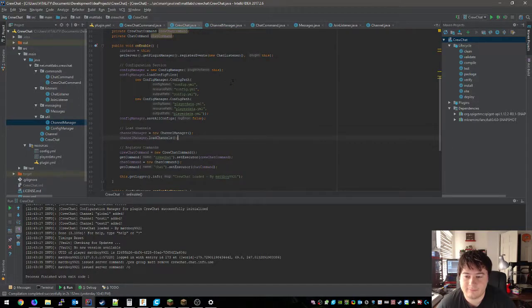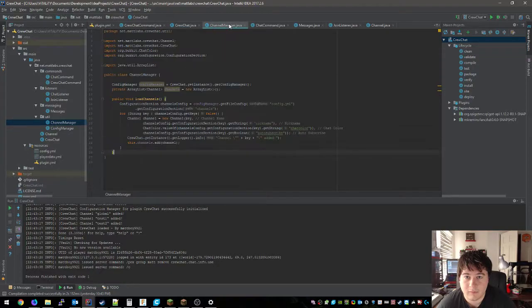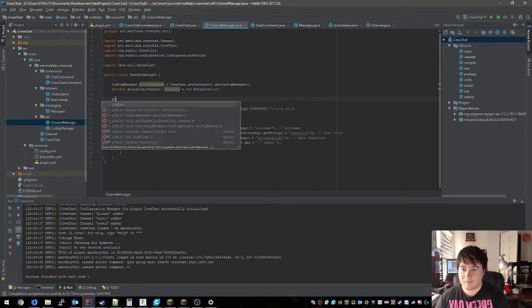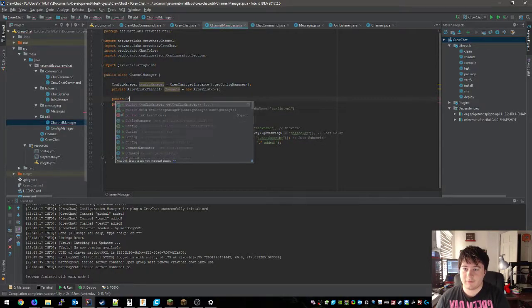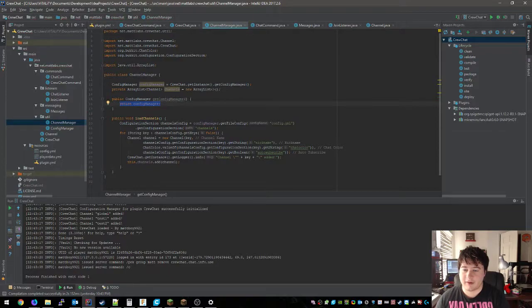Now we need a constructor for this. Public config manager. That is not what I wanted. Doesn't take anything in.